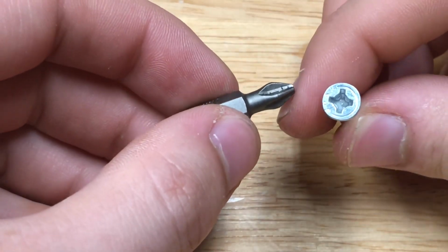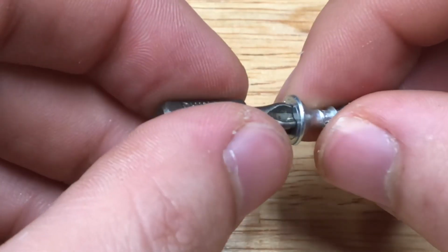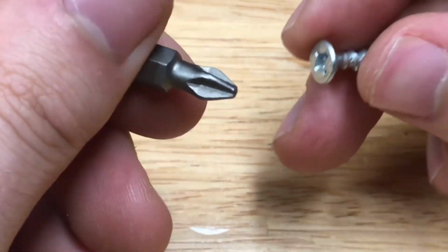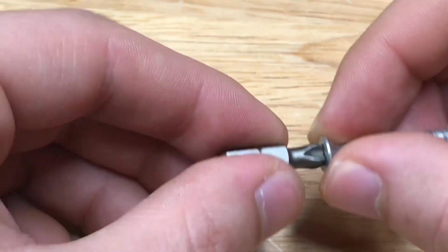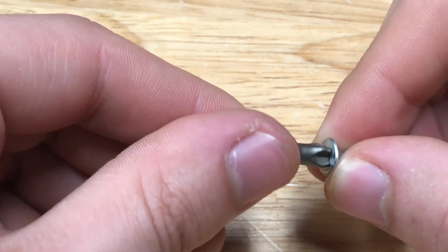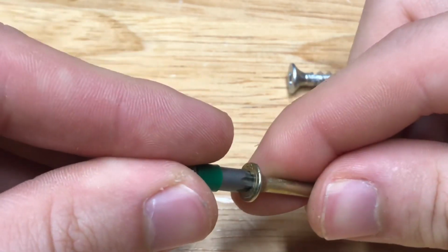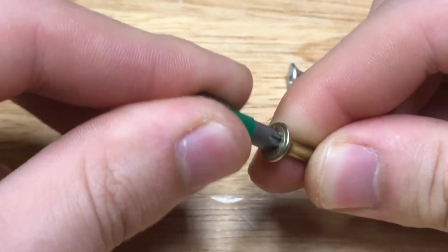Those ledges and protrusions are in the center of the... I don't even know what the hell to call that. The flappy thingies. I'm gonna call it the flappy thingies. It's between 2 flappy thingies on the Phillips bits, so it's actually not touching and doesn't conflict at all with the operation of the Phillips. Similarly with the Torx one, the nub fits right into the hole. It's very snug, no play in it at all.